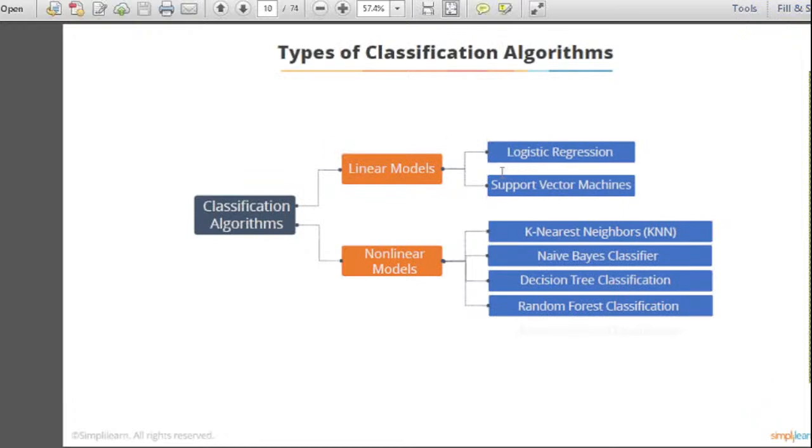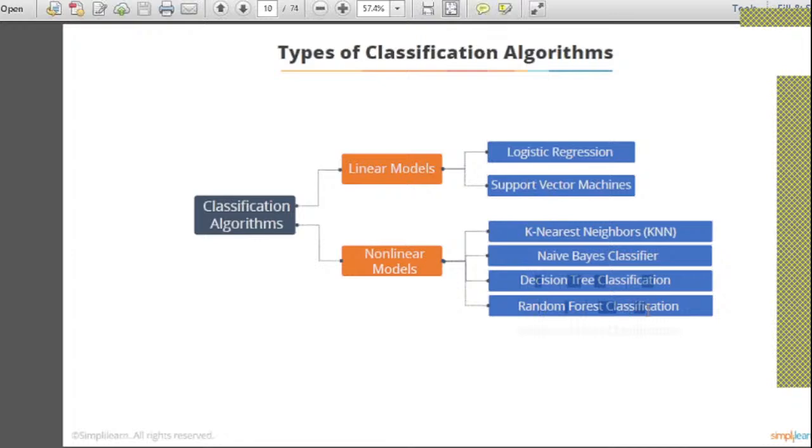Now, what we'll do is we'll start with logistic only, right? We are going to start with logistic, and I think we'll do the concept part of logistic today. And tomorrow we'll do logistic on R, because there's a reason I'm starting with logistic. And decision tree, random forest we'll do day after tomorrow. Right, perfect.